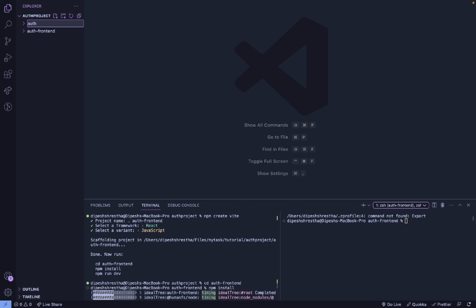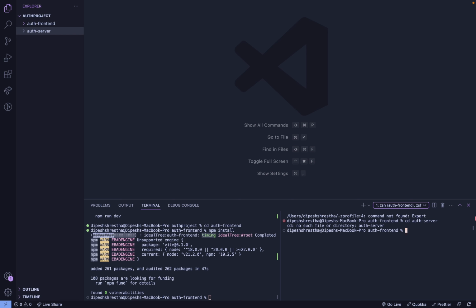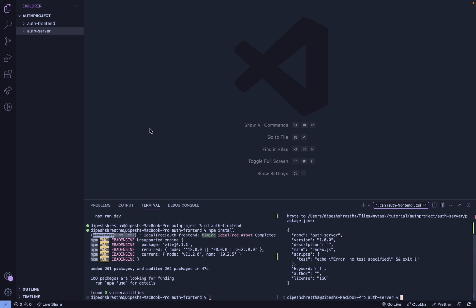You can create the server folder as well, as auth server. After that you need to go to the root folder, that is auth server. Once you go to the root folder, you need to run npm init -y. This will initialize the package.json.